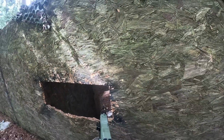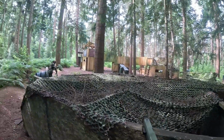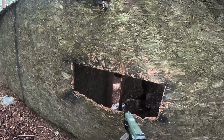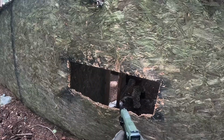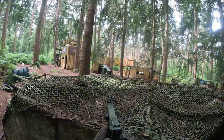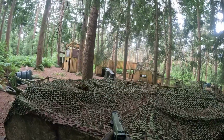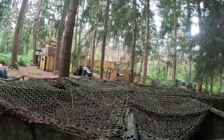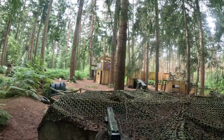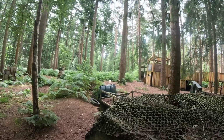The reason I bought it was because of its reliability and the fact that it is an AEP. I wanted something that I was going to be able to take out in all weathers, all times of the year, no matter how cold it was, if it was raining, anything like that. I wanted a secondary that I'd be able to use, totally reliable, no issues on weather. Gas wasn't going to freeze, wasn't going to expand or anything like that. And honestly, I think I made a pretty good choice. If you're looking for something that's reliable, that you can use at any time of the year, the SSE18 is a fantastic choice for that.